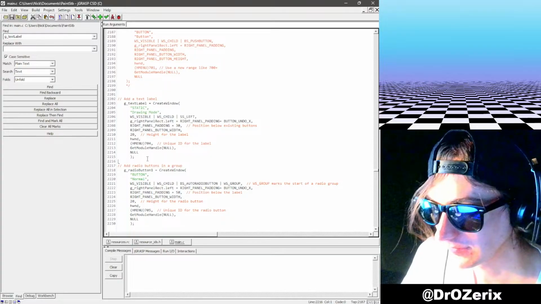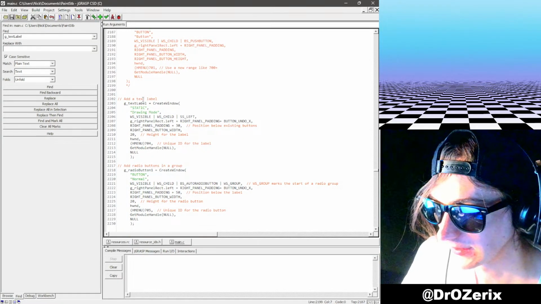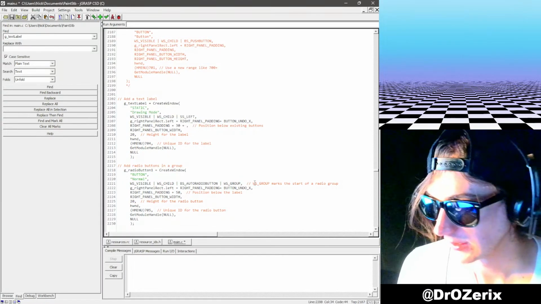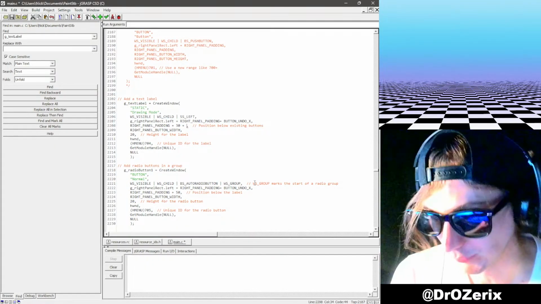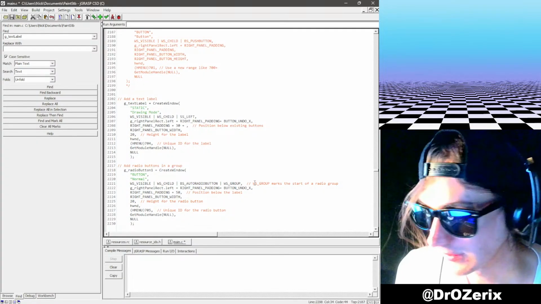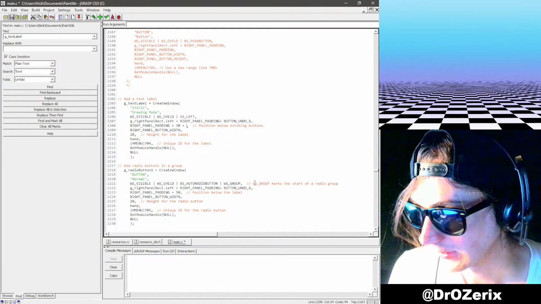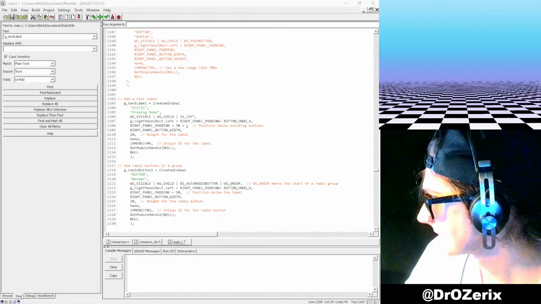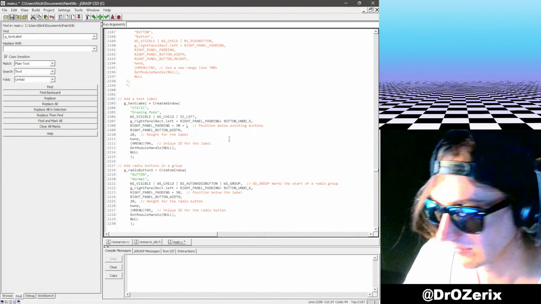Let's see. Yeah, I'm getting distracted. I need to add some kind of relative position if I want to push this stuff down all together as a unit. What do I want to call this? Probably just dimension. I don't know.